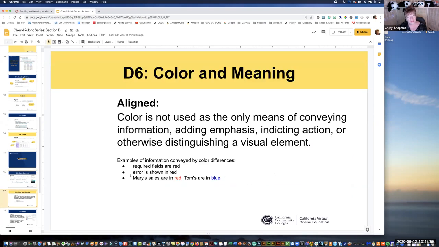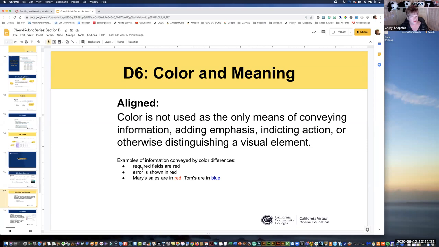The other, color and meaning, is sometimes a little tricky to understand, but it basically means try not to refer to things by color, or to highlight either headings or words in color only. So bold is also used for emphasis instead of color, and sometimes italics, but sometimes it gets a little crazy in italics too, because you can't read it too well.